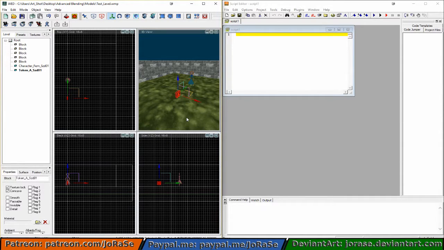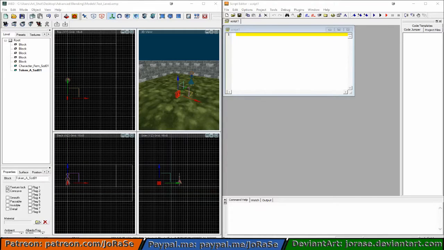So I would suggest having some kind of little post-it note or sticky note to write some stuff down from our model because we're going to need it. And what we're going to be writing down, get back in here. There we go. What we're going to be writing down are the coordinates for this model.